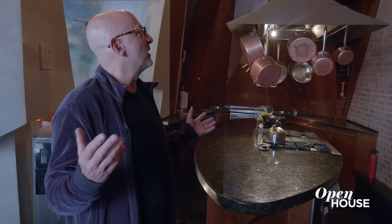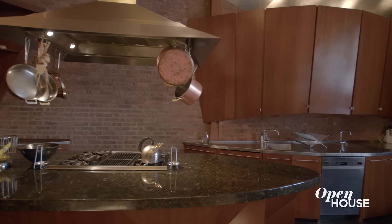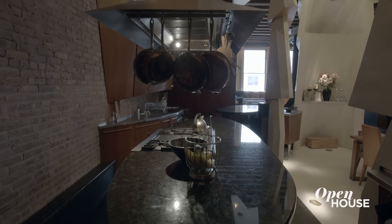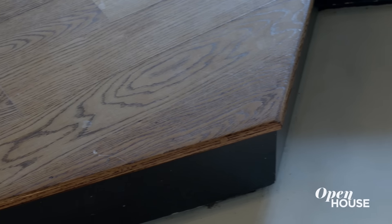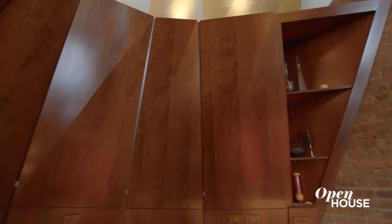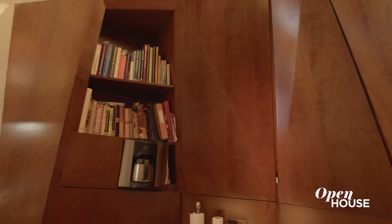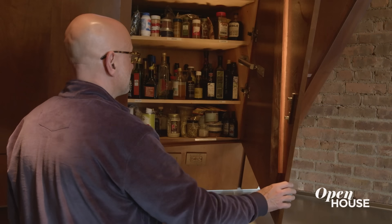People always gather in the kitchen around an island and have a drink — this is that, but multiplied in its effect. How do you do kitchen cabinets in a place where you've built these stratas and floors that fall out of ceilings? This took more than 18 months to custom build this kitchen and its cabinets on site. It's a kitchen with amazing storage space.